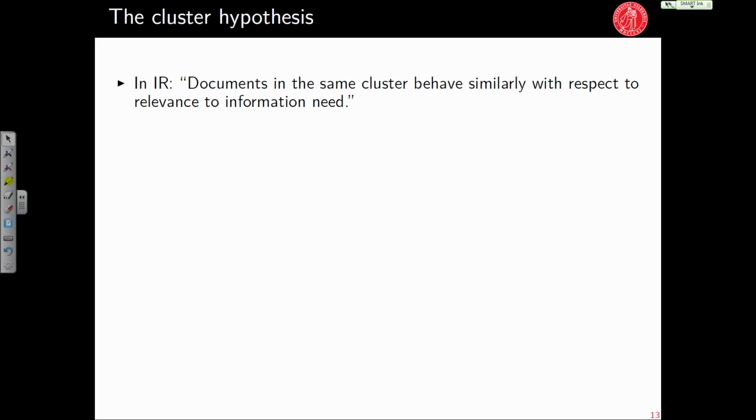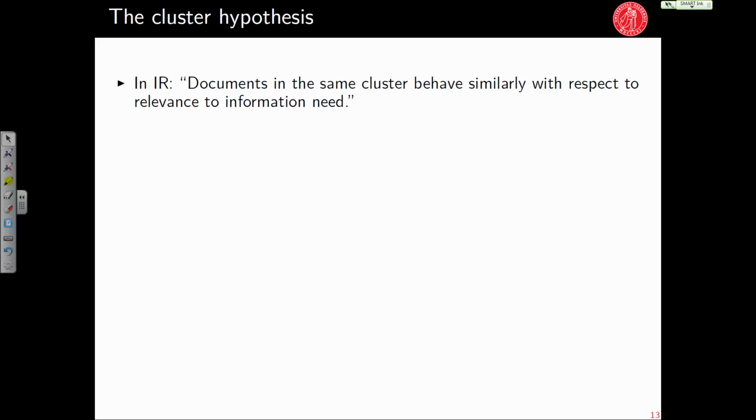And again, as we did in classification, we also have this cluster hypothesis, which comes from IR, information retrieval. It says that documents in the same cluster behave similarly with respect to relevance to information need. Information need is your query.